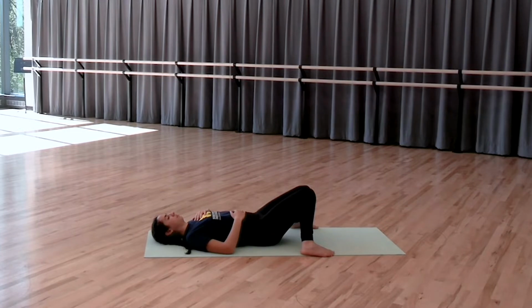Take mental note of how your lower back feels today. Not judging it as good or bad, but noticing how it feels. Take about one more really deep breath here. From here, if your eyes were closed, go ahead and blink them open.